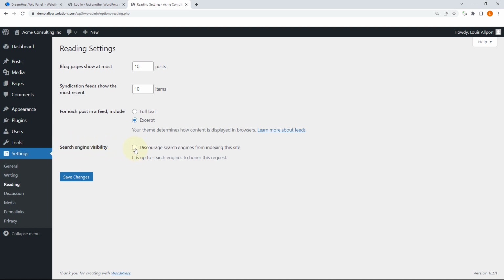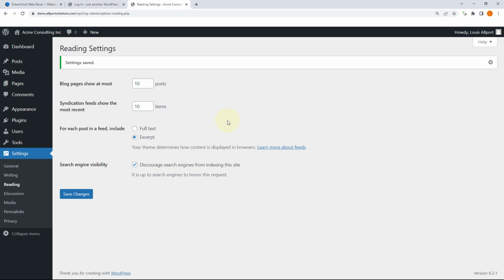Such a tiny little option has such a big impact. Do that, and your site will never get found in the search engines. That's it. Nobody will ever arrive at your site through the search engines. So I generally have this. There might want to be a bit more of a warning, actually, when you click this, because it's pretty important. But anyway, I generally have this on.